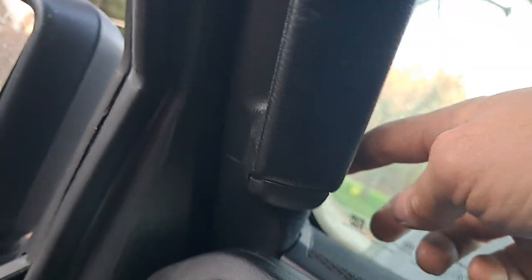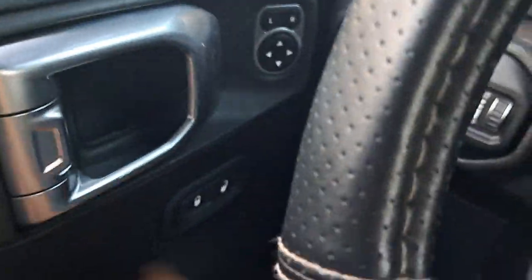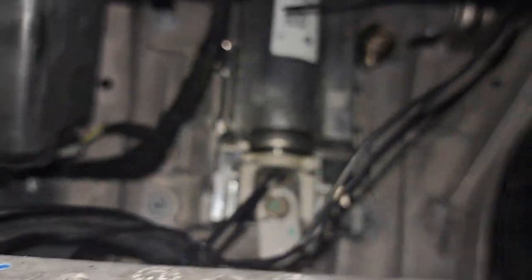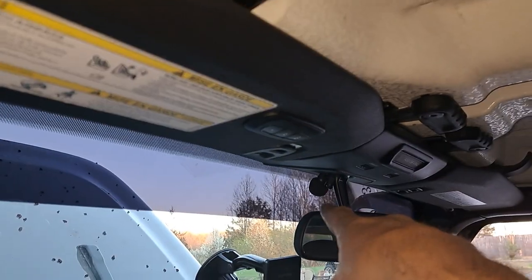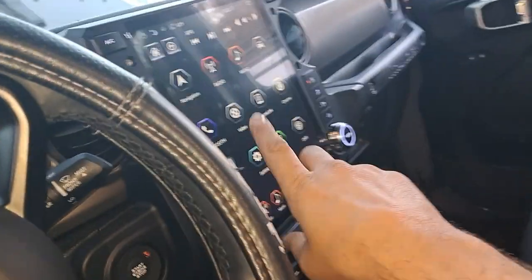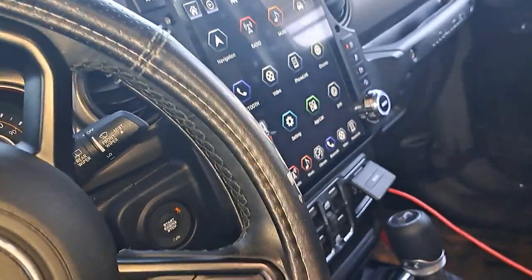I put the mic up here — ran the mic wire up through the top, down through the bottom right here, all the way down the door line, and brought it up under right here. There are two black wires — that's the microphone right there. For the GPS, we put it just above here over the back speaker. I had to actually go through the back to put it on and feed the wire through, so my wife could pull it out without taking the whole top off because I couldn't fit my fat fingers back there. Then ran it down right up under here along the oh-handle down the side. I did need a little piece of bailing wire about a foot long just to tape to it to help pull it through.